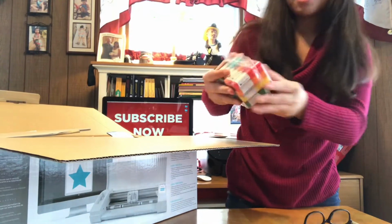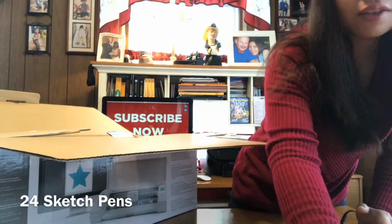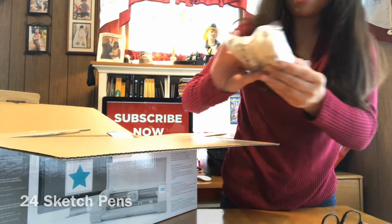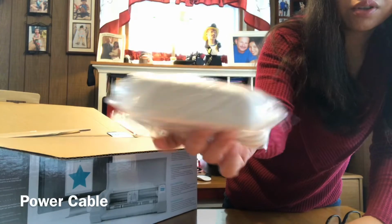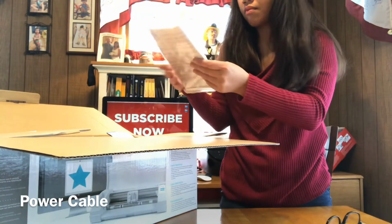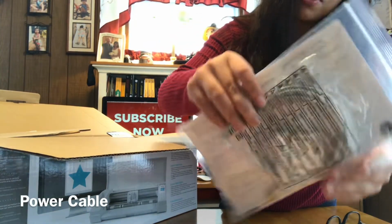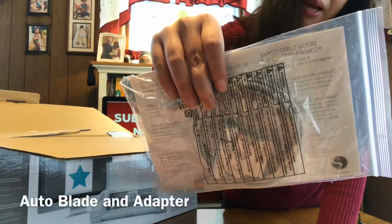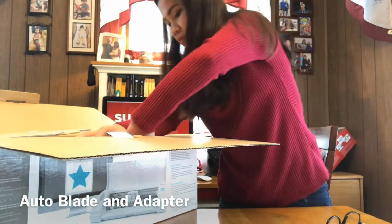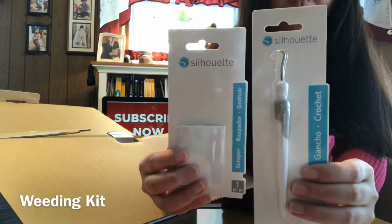So we have the sketch pens, about 24 colors. We have this, I guess this is the charger, or you know, to connect to the machine. So this is like an AC adapter or power cord. So power cord. So this is like the kit.